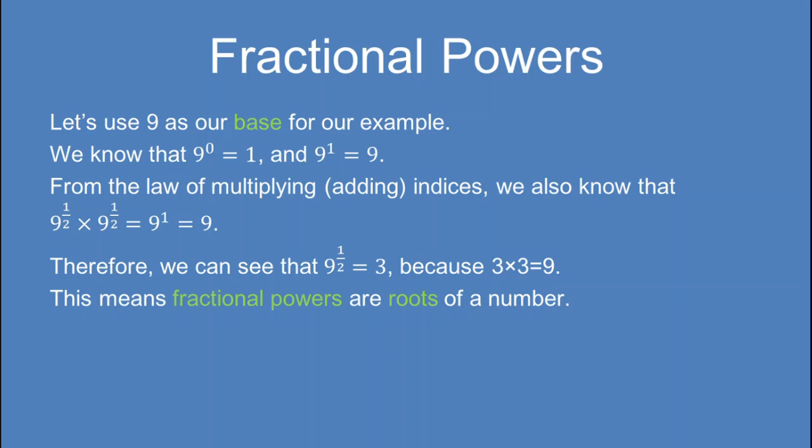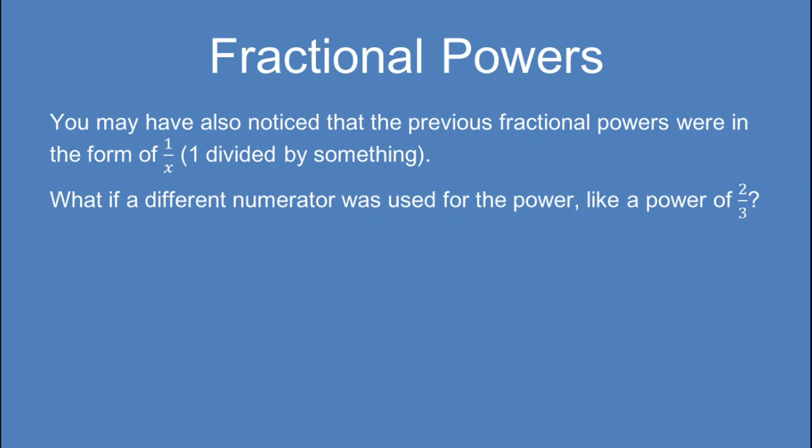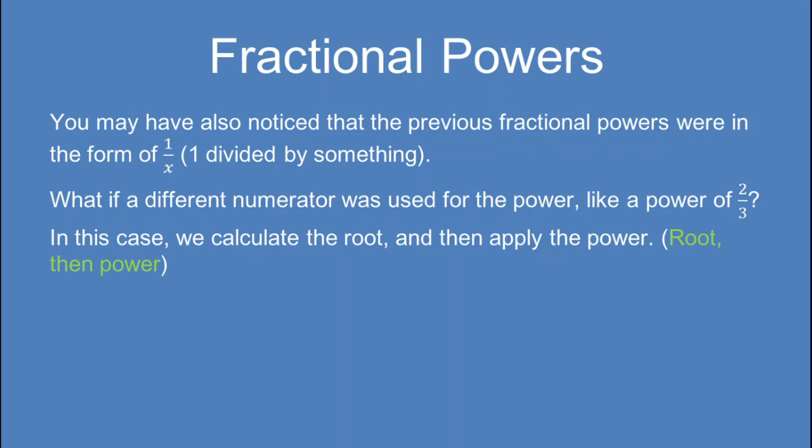This means fractional powers are roots of a number. Here are 2 examples below. You may have also noticed that the previous fractional powers were in the form of 1 over x, 1 divided by something. What if a different numerator was used for the power, like a power of 2/3? In this case, we calculate the root, and then apply the power. In the example of a power of 2/3, you find the cube root or third root, and then square it.